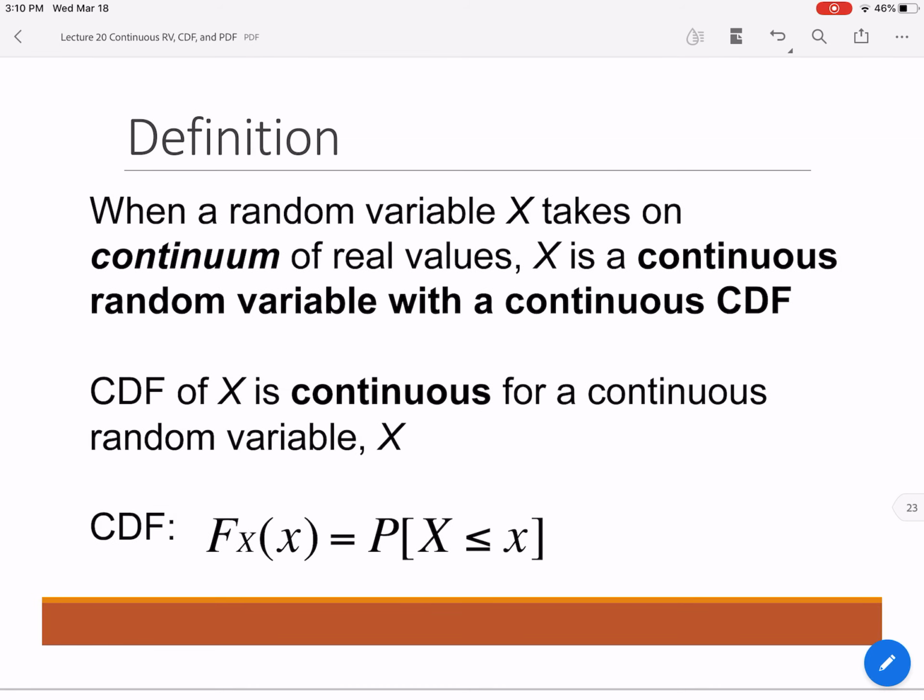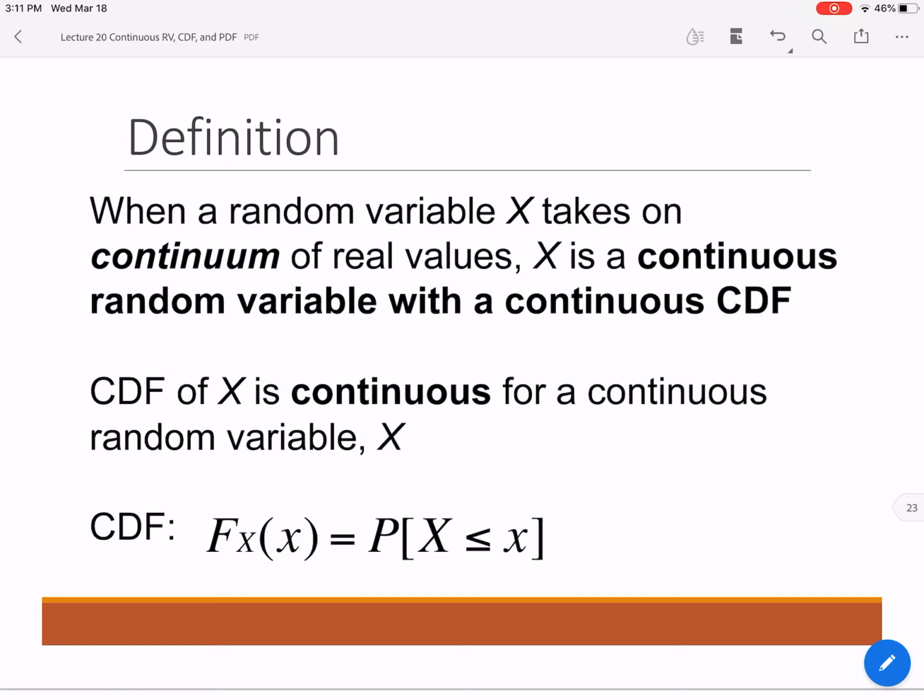Now, continuous random variables are strikingly different than discrete random variables. If you recall, discrete random variables are always going to be countable in nature. For example, I do an experiment 10 times. What is the probability that I get 5 successes? So the random variable x in this case is countable. Either you can have 0 successes, 1 success, 2 successes, 3, and so on and so forth. Let's take an example of the number of students coming into a class. That's again going to be a discrete random variable because the number of students is also countable.